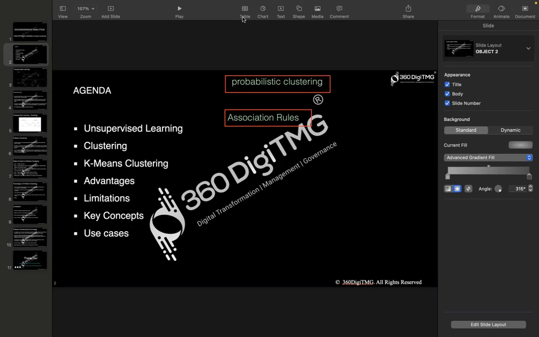Examples of this can be seen in Amazon's "customer who bought this item also bought" or Spotify's Discover Weekly playlist. While there are a few different algorithms used to generate association rules, such as Apriori, Eclat, and FP-Growth, the Apriori algorithm is the most widely used.